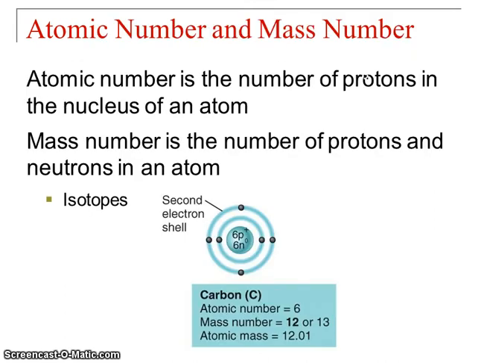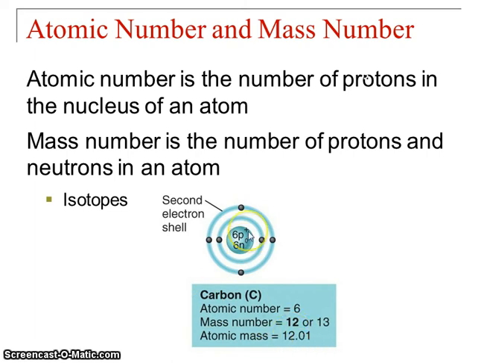Okay, let's look at different isotopes. So an atom of carbon, for example, always has 6 protons and 6 electrons. That doesn't change if it's unreacted. But what can be different between different atoms of carbon is the number of neutrons. You can have 6, for example, like this, and then the weight would be 12 total. Or you could have 7, and then the total weight would be 13. That would be its mass number.